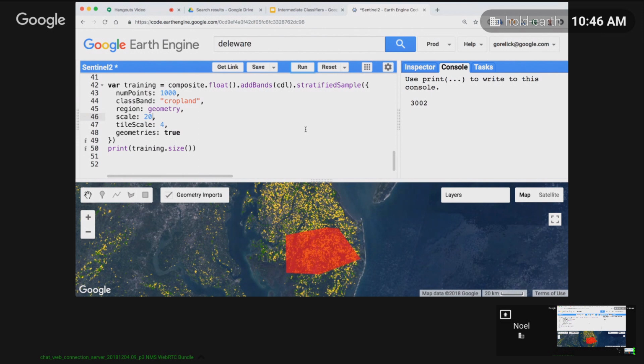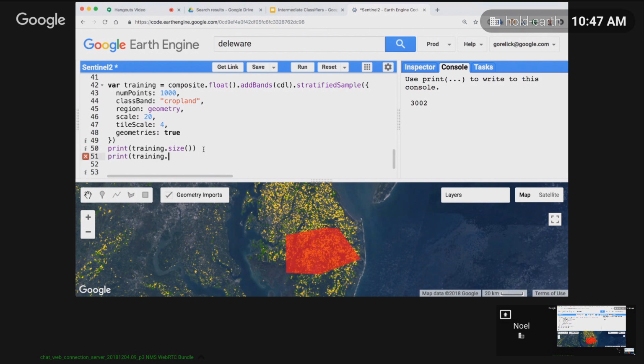This is the number of pixels that were extracted from this region that have a classified, a supervision class, a label. Correct. So the thing I'm sampling are my covariates and my class band. So it's making all 13 band properties and the class property. It's pulling them all out at the same time. And if you print one of those, that's what it'll look like, just like before.